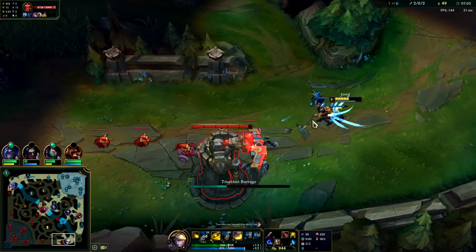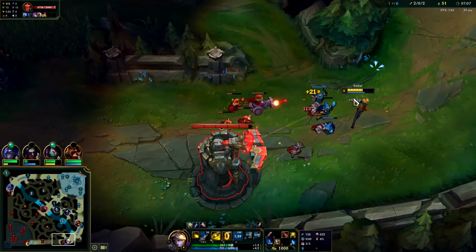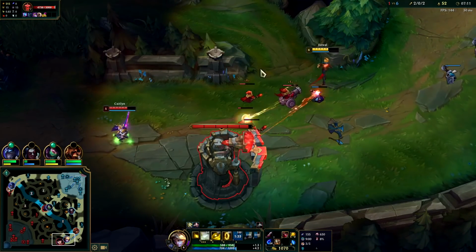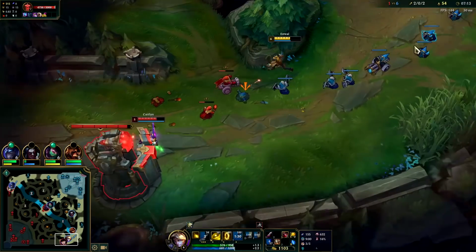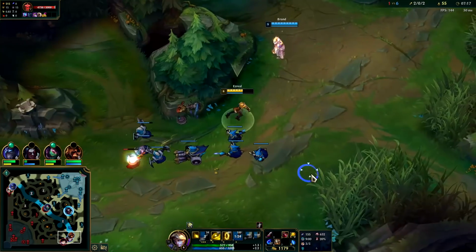We'll go ahead and blast it with our R. You can get up your attack speed stacks instantly since we hit 5 different things with our R there. We hit the whole wave. And we apparently hit Caitlyn. That's nice. Auto attack Q reset.